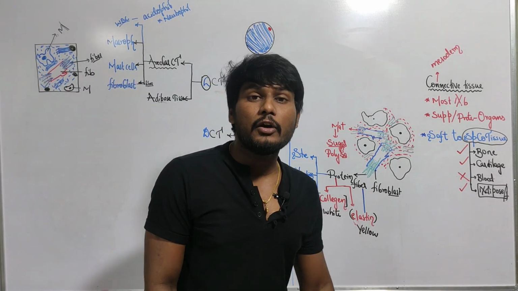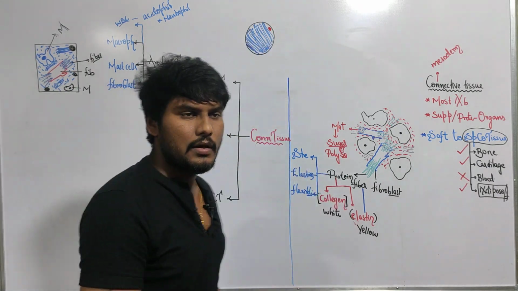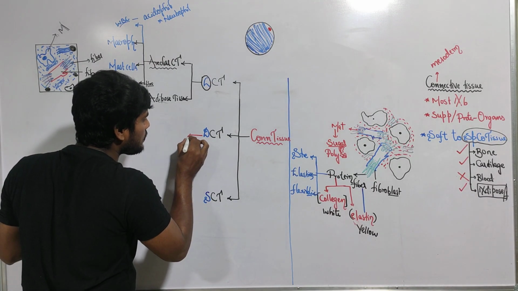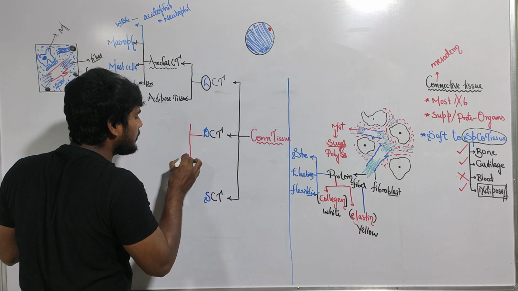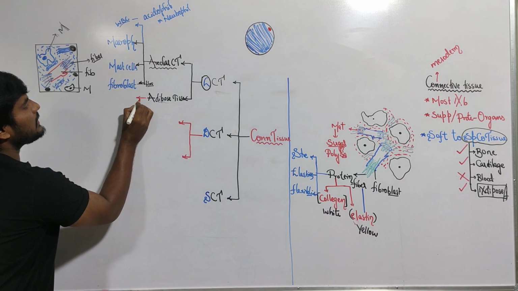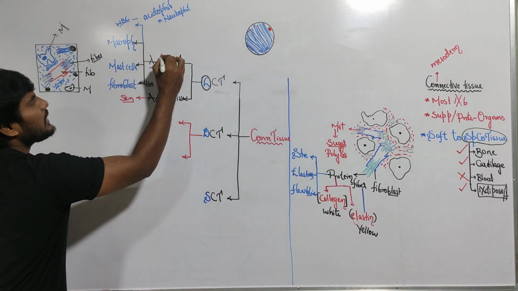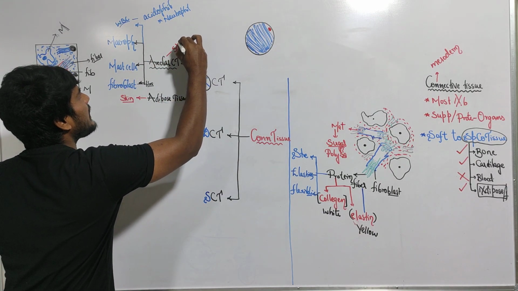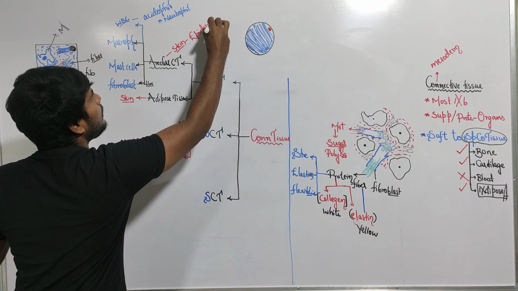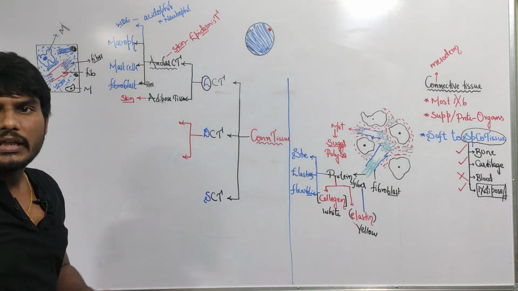What is the meaning of dense? Dense indicates thick fibers; fibers are thickly arranged. Now this dense connective tissue is once again classified into two types. Adipose tissue is present under the skin. Areolar connective tissue is also present under the skin and supporting the epidermis, nothing but the epidermal tissue.